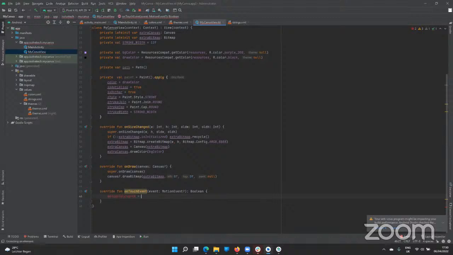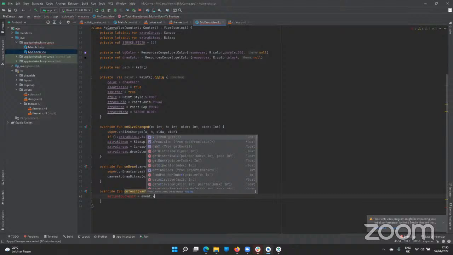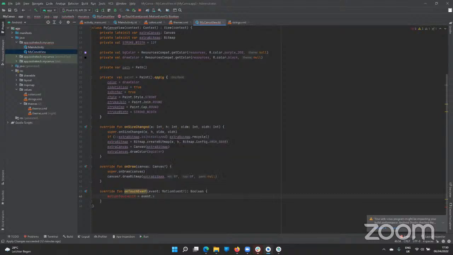Let this be event dot the x-axis, and then I'm just going to create one for y. So this will be for the y-axis. Of course, no null safety yet, so I'll sort that out now.